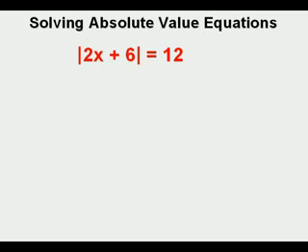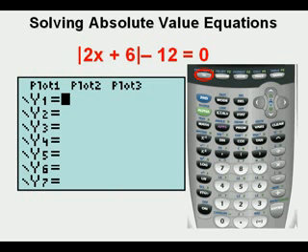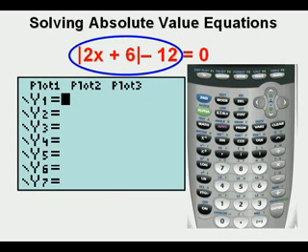For graphing, we need to make this calculator ready by setting the right side equal to 0, which we will do by moving the 12 to the left side of the equal sign, thus the magic bridge concept. This becomes, on the left side, the absolute value of quantity 2x plus 6, then minus 12 equals 0. We go to the y equals view in our graphing calculator and enter the left side of the equation. We need to enter this side of the equation.